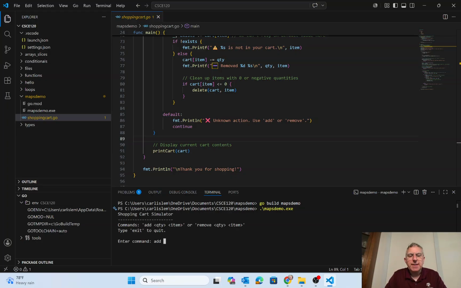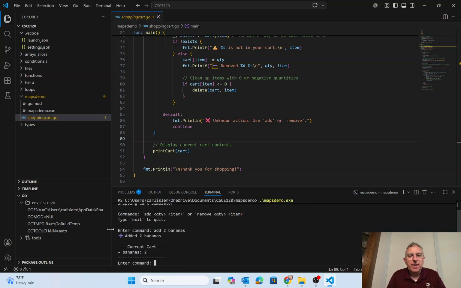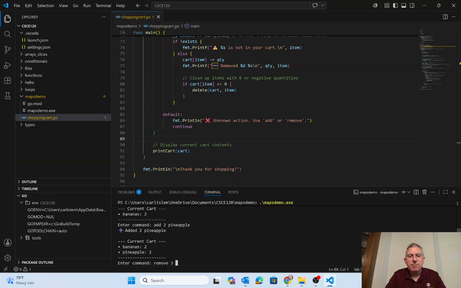So we say add 2 bananas. So now we've added 2 bananas. There's our current cart. We can add 2 pineapple. We say remove 3 strawberries. And so strawberries is not in your cart. If we say remove 5 bananas, actually let's just remove 1.